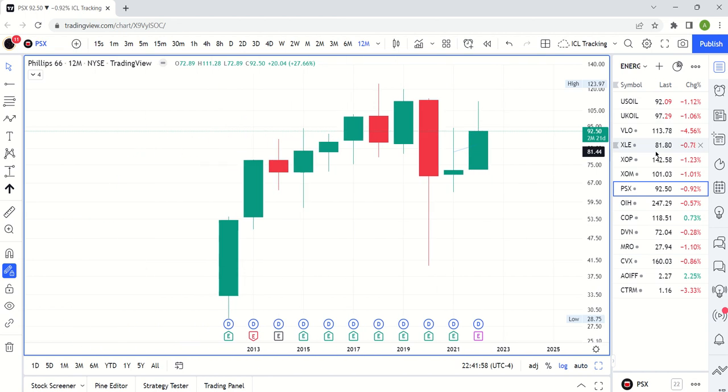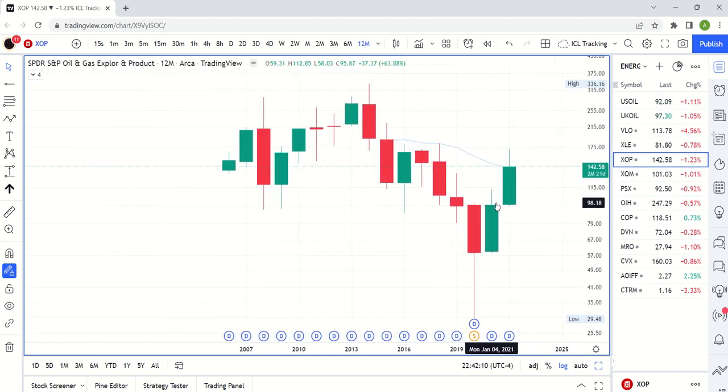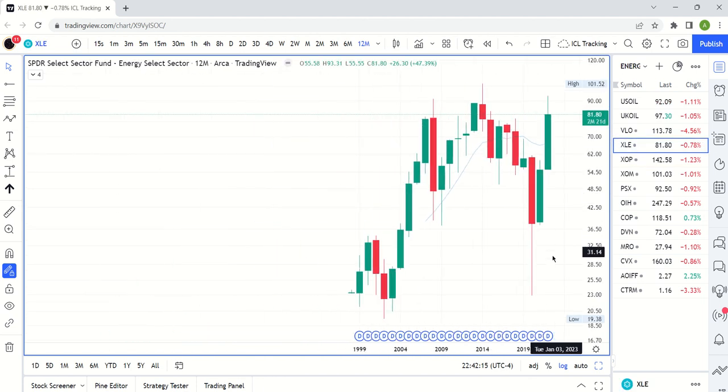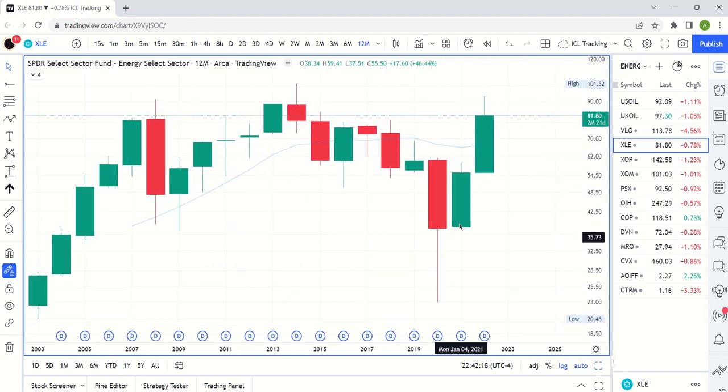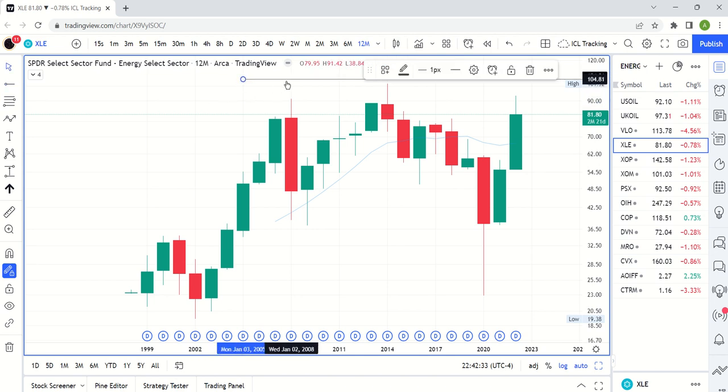PSX. See, now that's interesting. It kind of made a higher high, then got rejected. So now it's a question of does it get back up in here? But XOP, look at that, higher high off of this thing, reversal. XLE, ooh, that's bullish. We had this huge dip lower inside the year, and now we've gone up. And it just seems so unlikely we don't test this area here, that 100 area. So that's another 25% kind of thing.